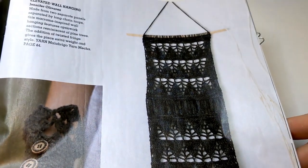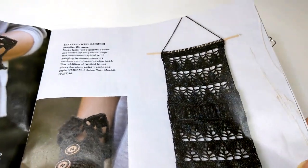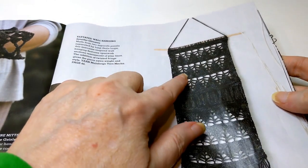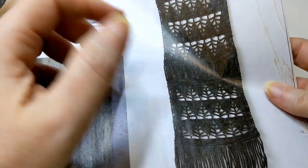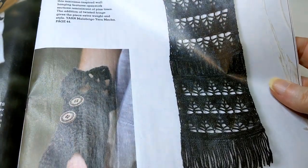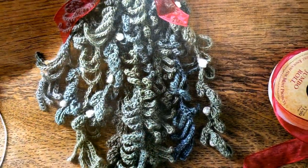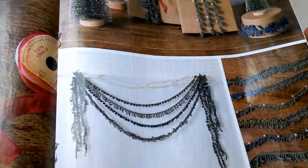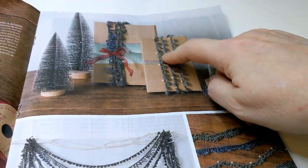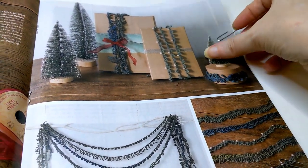Let's move on to the wall hanging — I do like wall hangings. I'm hoping in the next magazine they do wall hangings in a different design; this one's trees, which feels too Christmassy. And then of course, because this is the winter edition, we have to have our Christmas stuff — garland and making ribbon out of yarn. All of that's super cool. And right there are all the patterns for everything we just looked at. I like that.